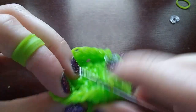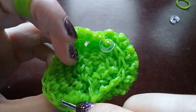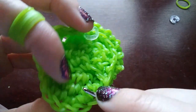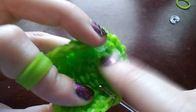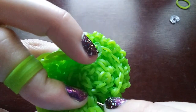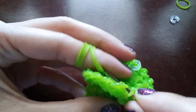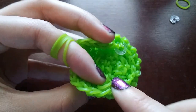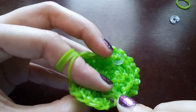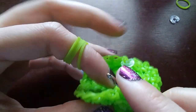Okay, so I'm at the part where we're about to go on to the tail, so I'm going to pick it up like a decrease. And basically, the only thing you're going to want to do different than over here when we're on the tail is you're going to want to stitch a little bit into the tail more than the actual peep butt. So you're just going to go through part of the, like this thing we stuck out. I don't know what, it's pretty much the tail. And you do the same thing, it's just you don't want to fold it all the way down so it's at where the actual peep is.